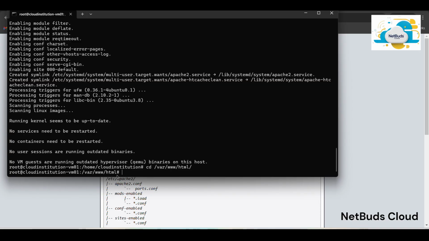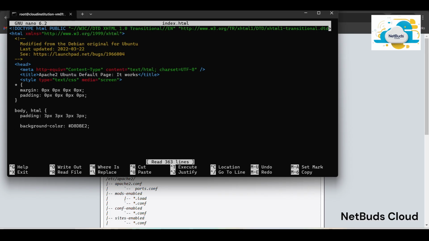After typing this, a default web host is already there. So I need to open that. To open that file, the command is nano space index.html. Nano means if you want to create any pages or files, you can use nano. The file is already created. To open that I have written nano index.html. So next we click enter. When you click enter, you can see the default web hosting page there, right? So you have to remove this.